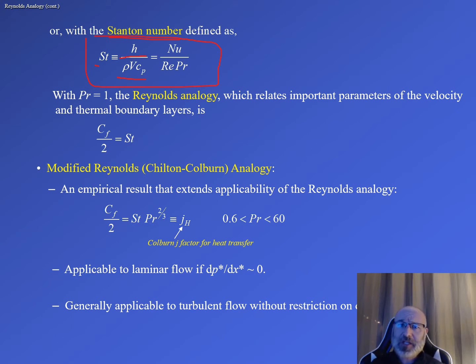Because these variables change textbook to textbook, author to author, and course to course. So making sure you actually understand what each of the variables you're plugging in for are, what those physically are, and what dimensions they are, that's important, especially if you're doing some unit analysis and you want to make sure everything checks out as you're plugging one equation into another. So this right here is equal to our Nusselt number all over our Reynolds number times our Prandtl number. So that's just relating back to our Stanton number.